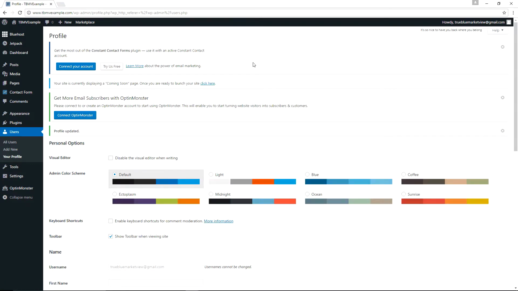Okay, and now with the password updated, we're going to want to clean up the pre-installed components here in the WordPress install. So the first thing we're going to do is go to the list of installed plugins by going over here on the left to plugins, installed plugins.